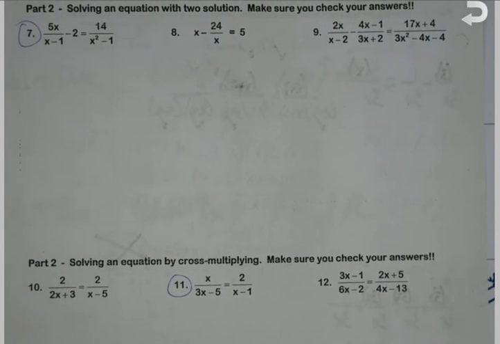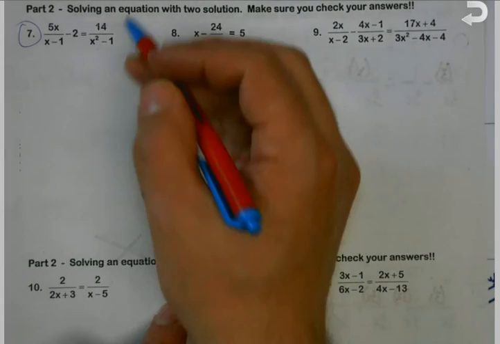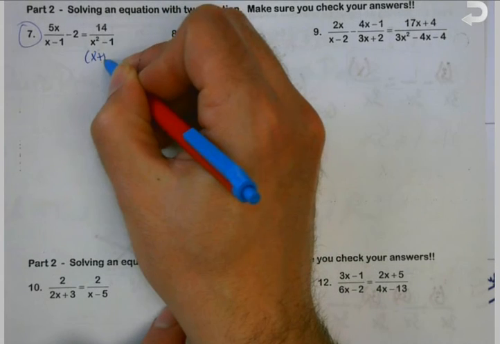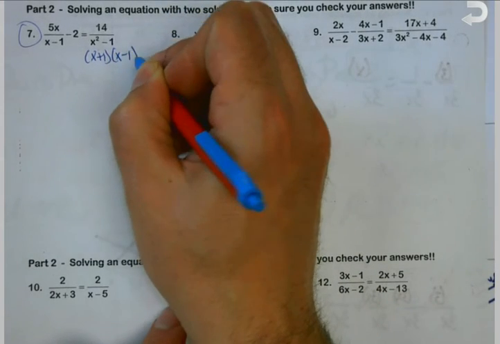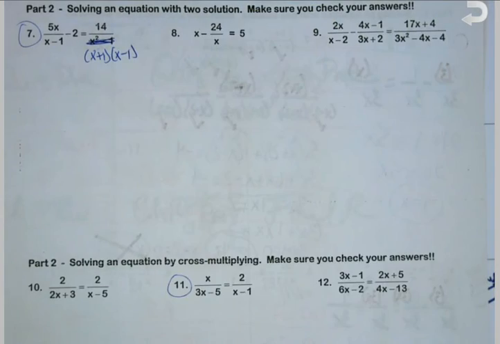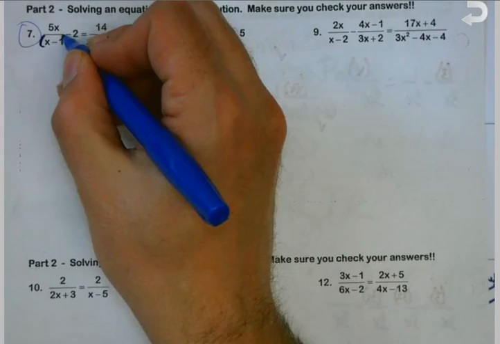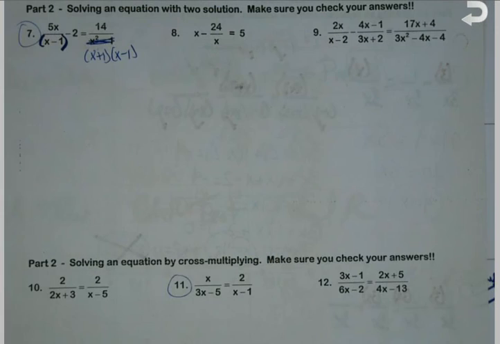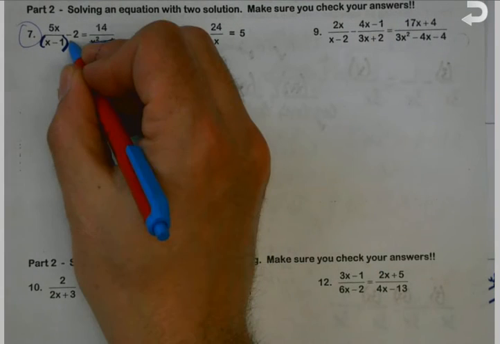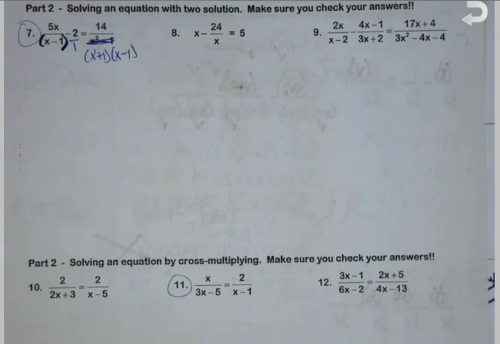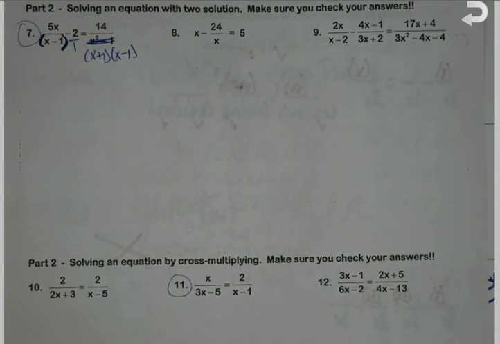Okay. Solving an equation with 2 solutions, again, make sure you're checking answers. Same thing, if you see something that's factorable, factor it first. You have to do that with all of your denominators before you start. See a binomial with a plus or minus, put parentheses around to remind you that that's a unique quantity. And any whole numbers we put over 1 to remind us they're fractions too and need a common denominator.